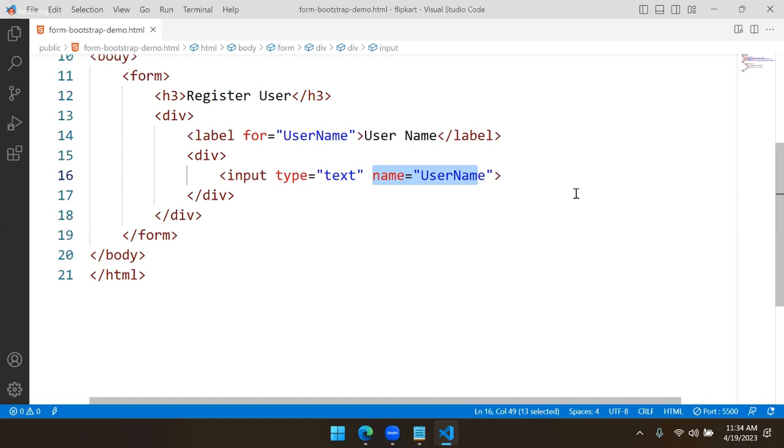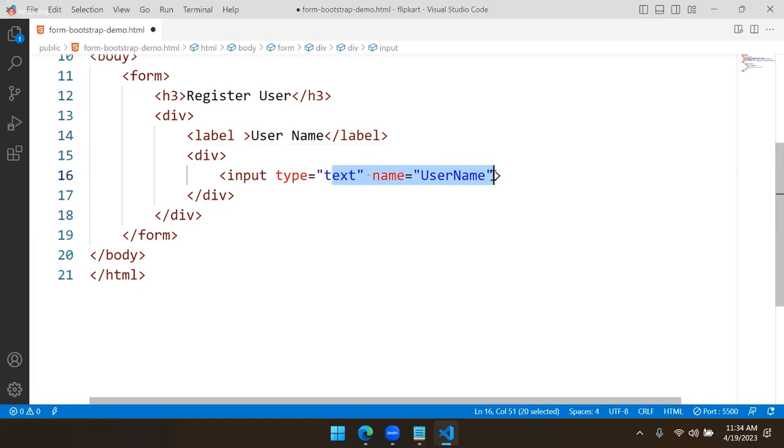Generally, if you highlight only this text box, then only the text box will highlight. How can you access everything related to the text box? You can use this username. And how is the label related to this text box? Because it is written with what? For.